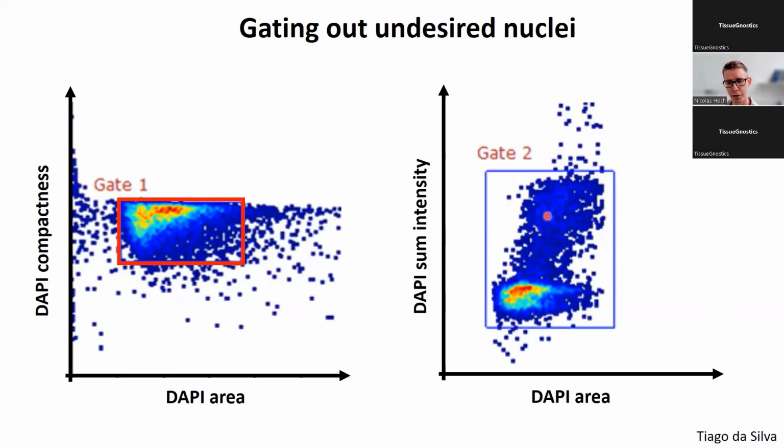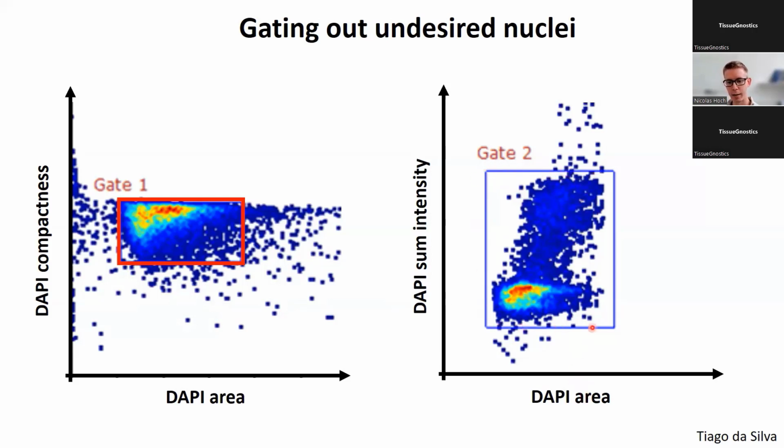You can also observe that there are already two populations of cells here. What happens is that cells that are in G1 have a certain amount of DNA, and their nucleus tends to be slightly smaller. As cells progress through the cell cycle and make a copy of their genome, they actually have double the DNA in G2. And so a G2 nucleus will have more DNA content, in theory double the DNA content of a G1 cell. And the nucleus also tends to be slightly bigger. So this population of cells tends to have a bigger DAPI area, as you can see here.